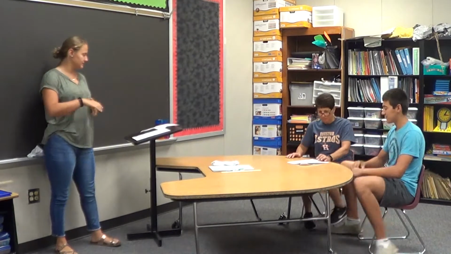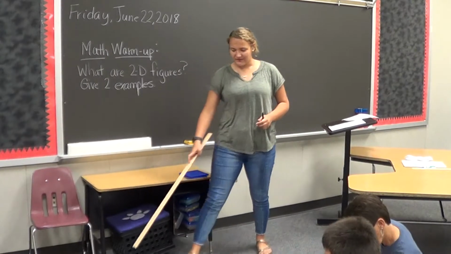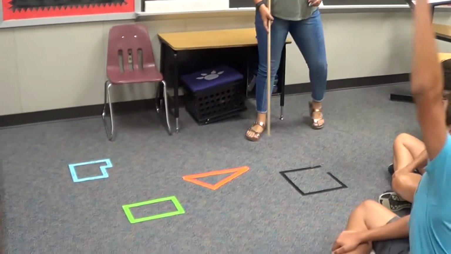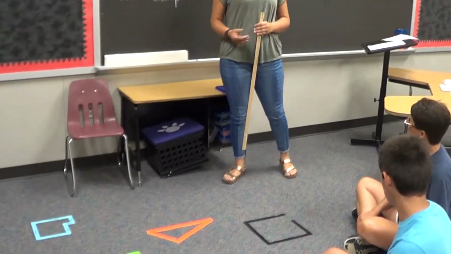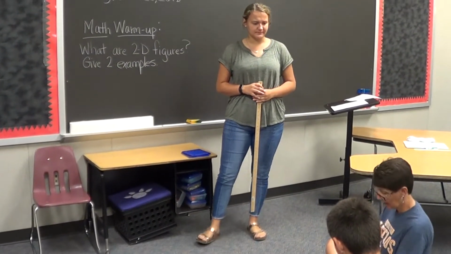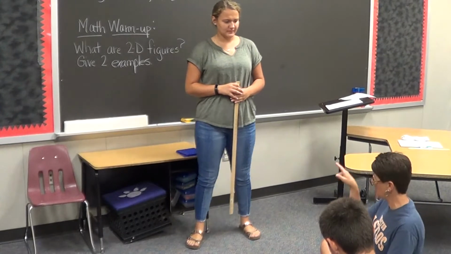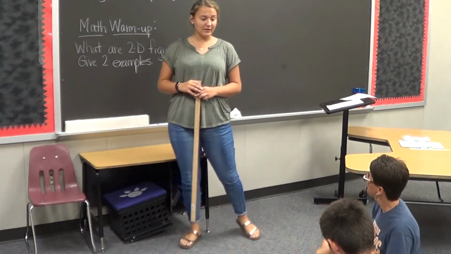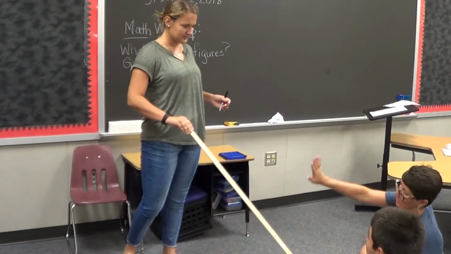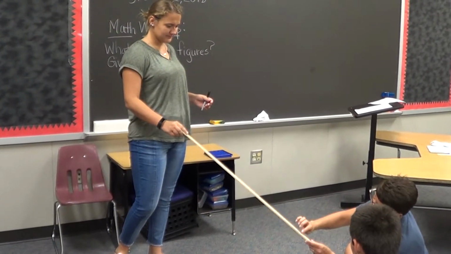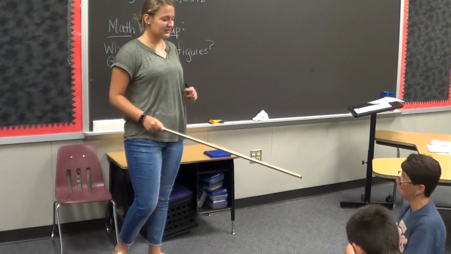So now I need everybody to come sit on the floor in your rows, and we're going to get started. So now let's look at the figure in the green. Who can tell me what shape that is? Billy? A rectangle. Okay, so to find the perimeter, what are we going to do with this rectangle? Add all the sides. We have to measure. Yes, so today we're going to be measuring in centimeters. So who can tell me what side of the ruler we're going to be using? This side, because it has centimeters on there. See them? Yes, that is correct.